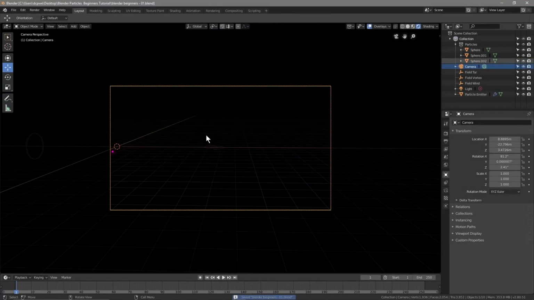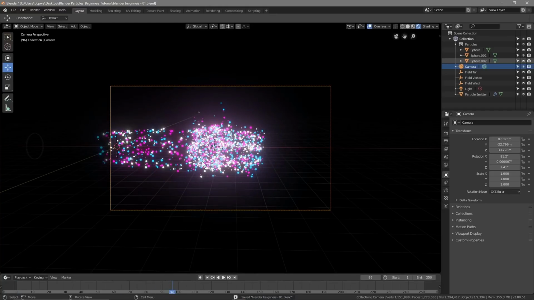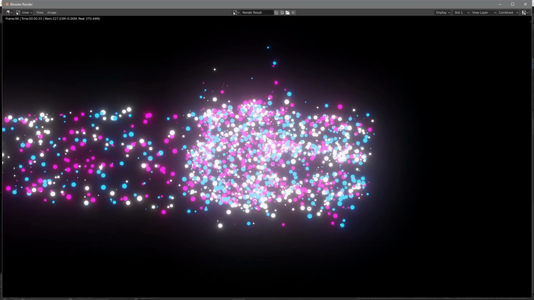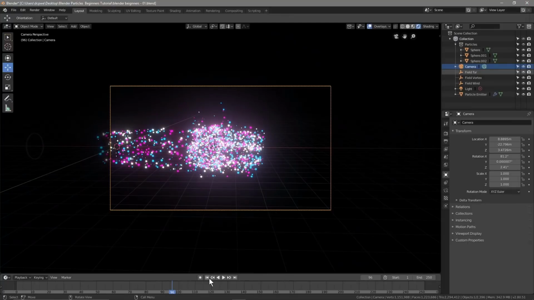And this is really where I was talking about baking. Because if I try and render something like this, for example, let's press F12. Look at all the particles over here, right? Press F12. You'll see them actually. It isn't too bad. It's actually rendering out pretty well, to be fair.